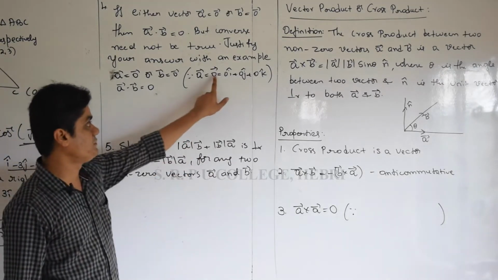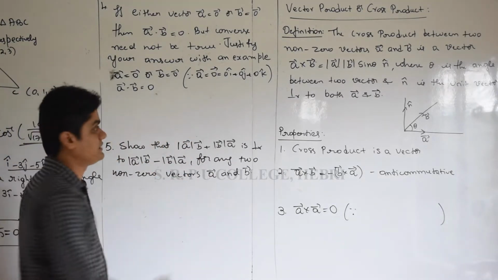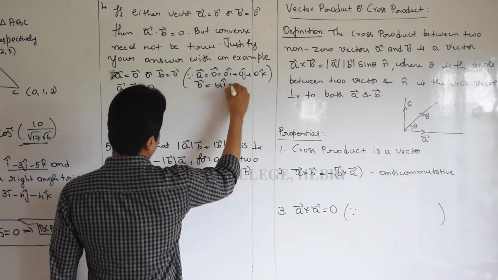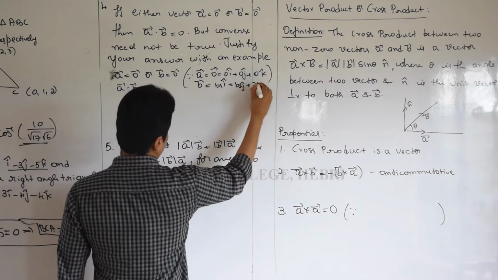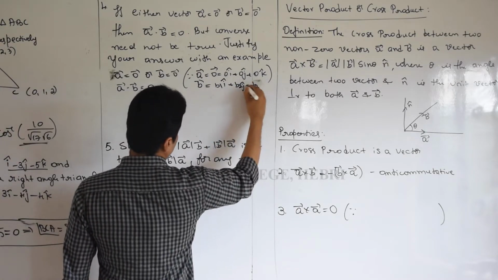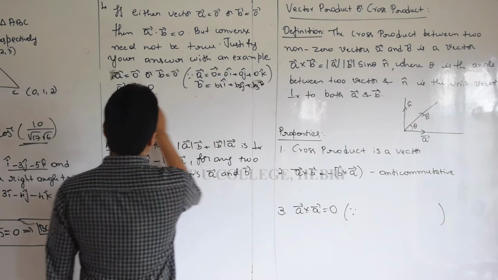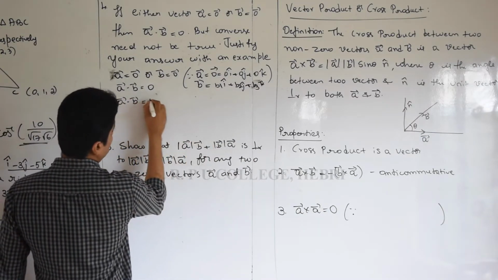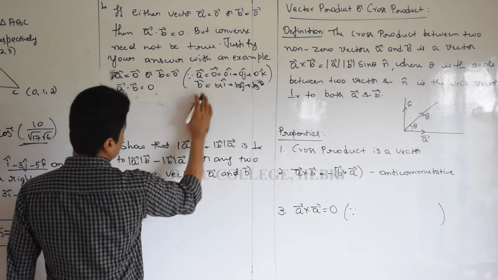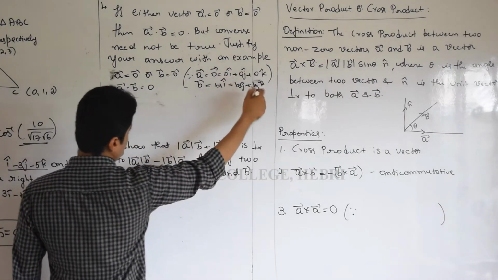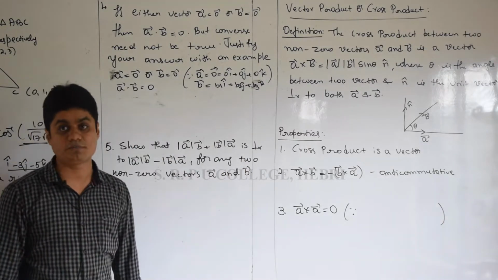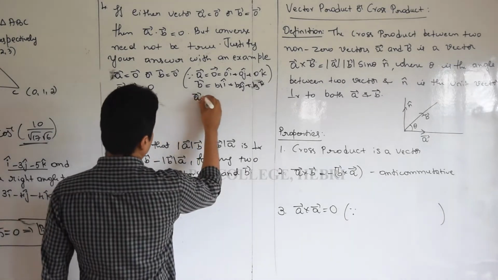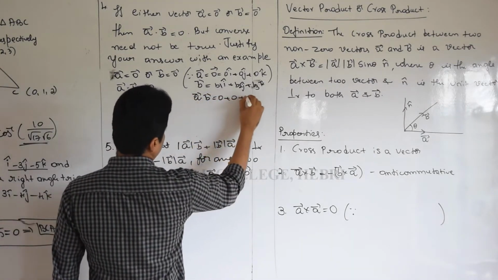If the coefficients of one vector are 0, then the dot product is obviously 0. Suppose vector B is equal to b1 i plus b2 j plus b3 k. Then what is vector A dot B? What will be vector A dot B? Tell me. Then vector A dot B will be equal to 0. Definitely 0, correct? Agree with me? b1 into 0, b2 into 0, b3 into 0. You know that from the definition of dot product. So definitely A dot B will be 0 plus 0 plus 0 equal to 0. So it is proved.